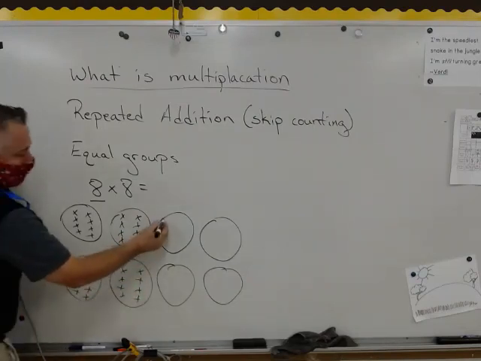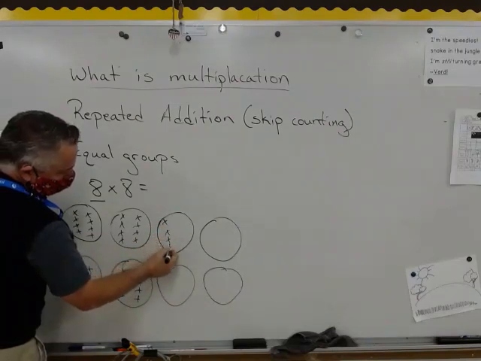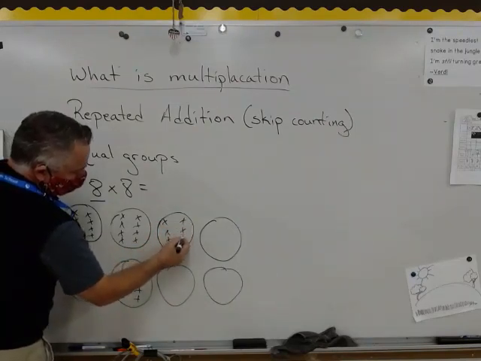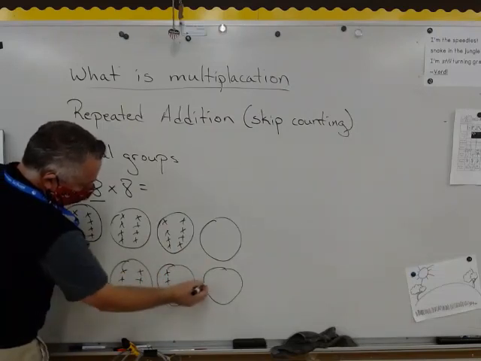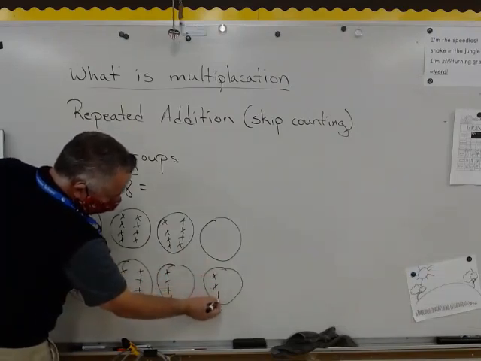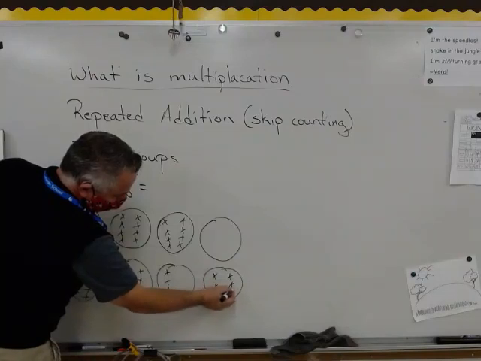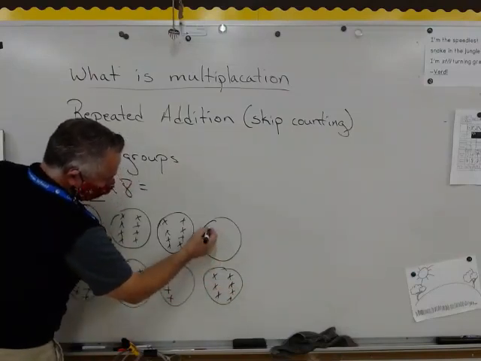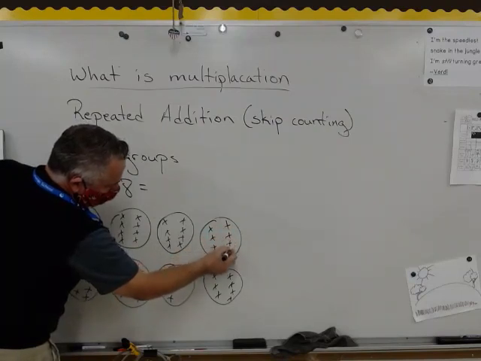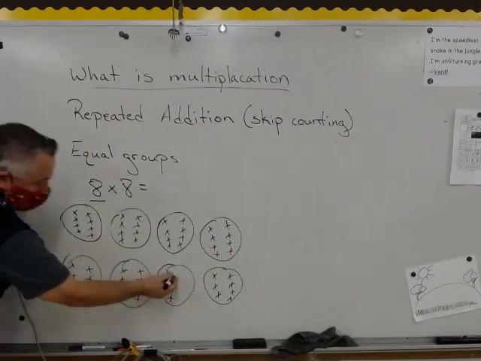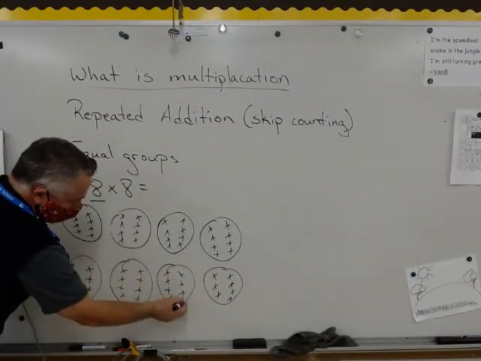Wait, what is it? My hand is getting tired. I'm making all these X's. Some of them are turning into plus signs. They're supposed to be X's. I think we should use dots. I probably should have. It would have been faster. But now I'm done. Oh, I did... That would not be equal groups.